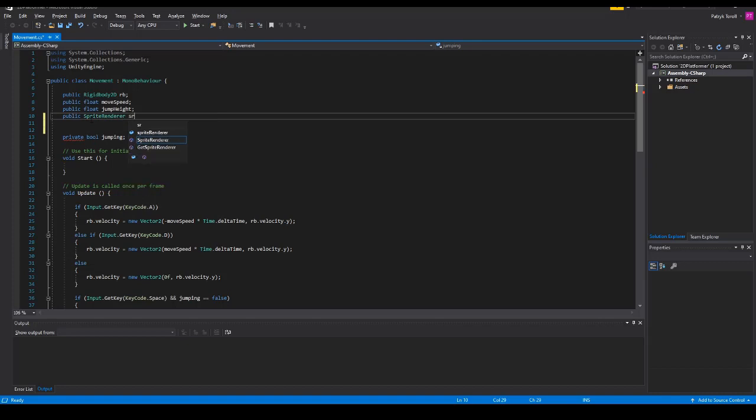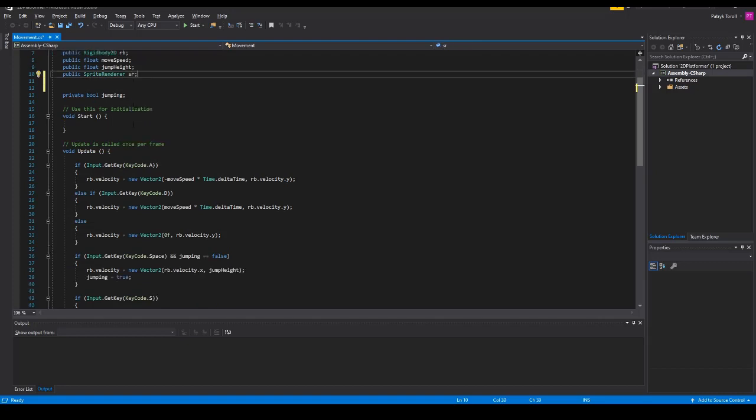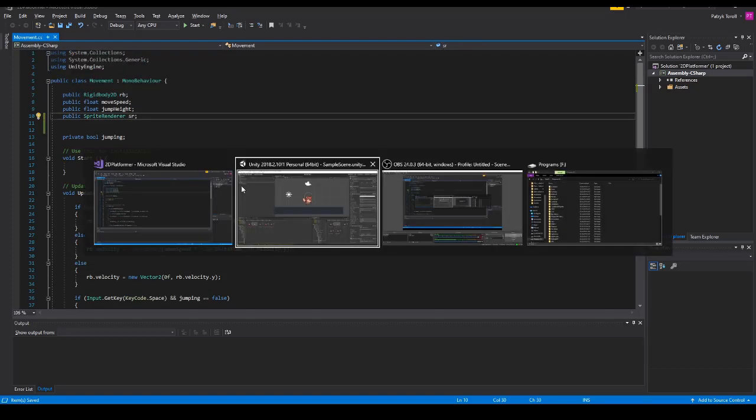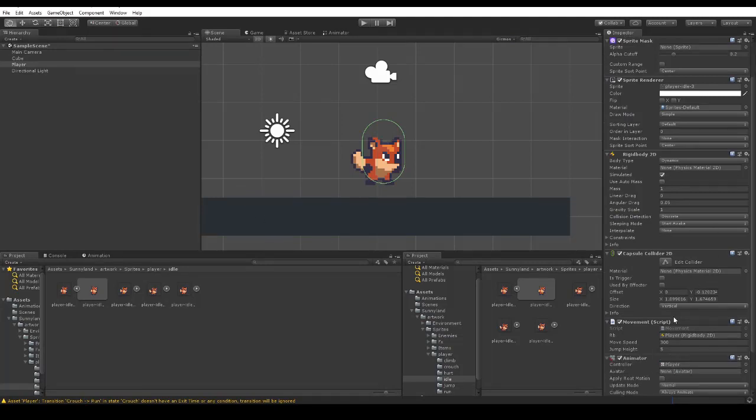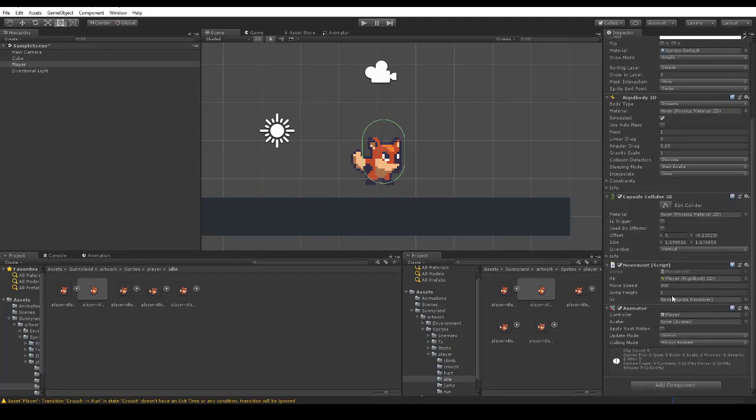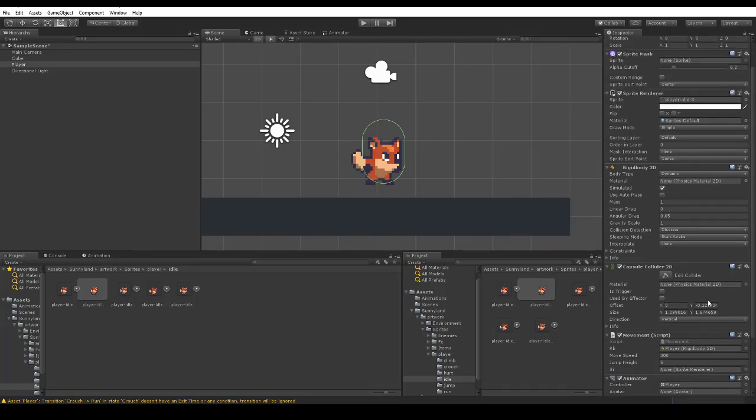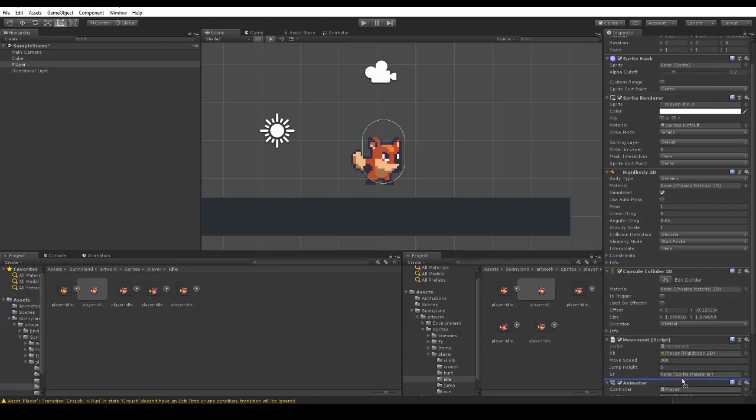Let's just name it SR. Then save this script. Go over here. Wait for the compiler. It compiles, so we have to add the sprite renderer over here. So let's just drag it from here down into the SR.